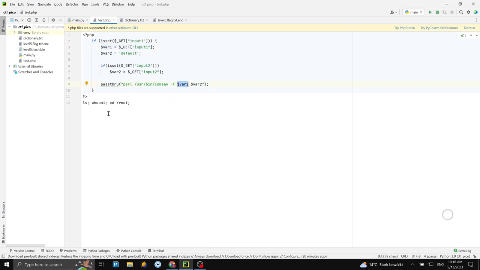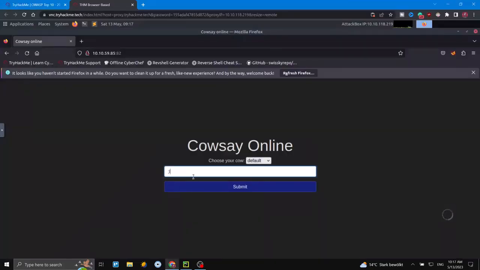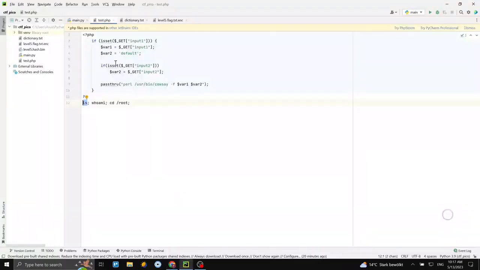And now we want to enter here, for example, we want to list the folders in that directory. So we say ls. If I run this command, it means just run the first part.